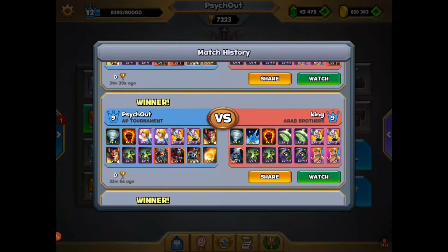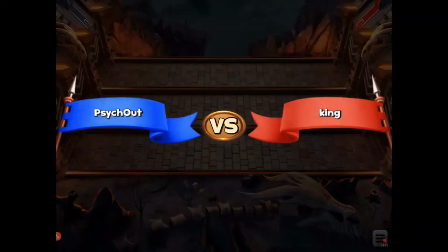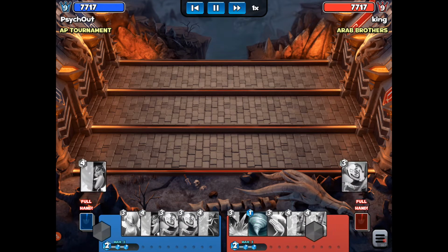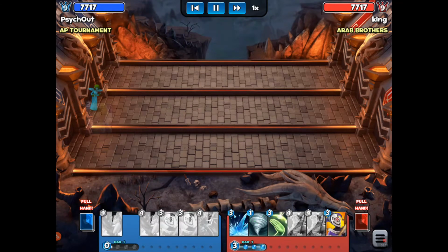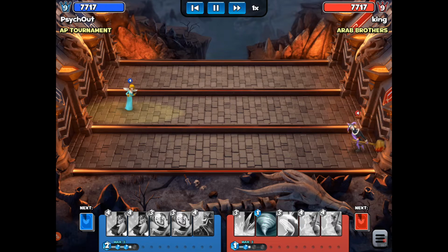Round 2 against King, who's obviously playing a Reaper deck here. I don't really remember how this one went, so we'll just see how it goes. Obviously, King has a pretty bad draw here, none of the cards you really want to start with. Okay, he gets a Jester, so he can put something out there. He decides to put the Jester in the bottom lane.